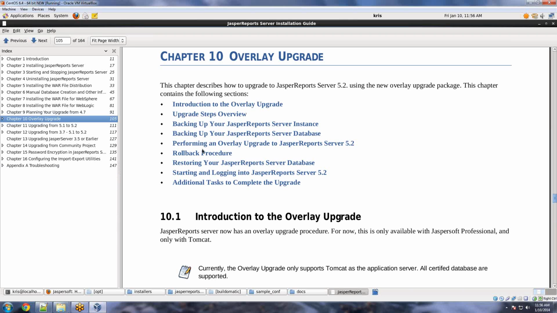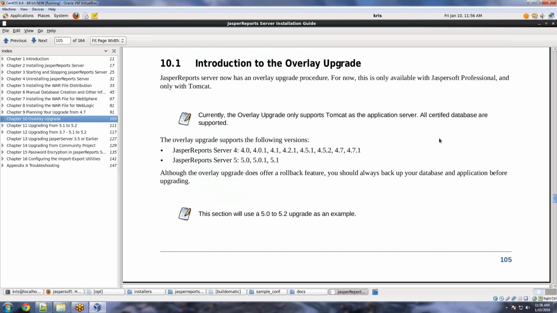Similar to the WAR upgrade, you're going to want to back up your instance. And again, you can upgrade from any of these versions to any of these versions here.